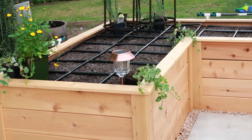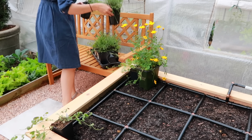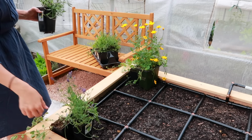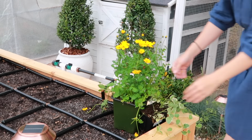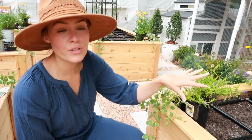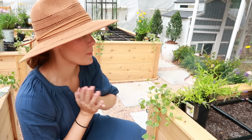I knew I wanted to be growing a variety of veggies, so I picked out all of those first, and then I just picked a few flowers and herbs that I wanted to put all around the borders of my beds for both beauty and for pollination. So now I have all of these vines, and we have lavender in the front of the bed, and then on the back corners I have these big bushy yellow flowers, so those are going to be really pretty.